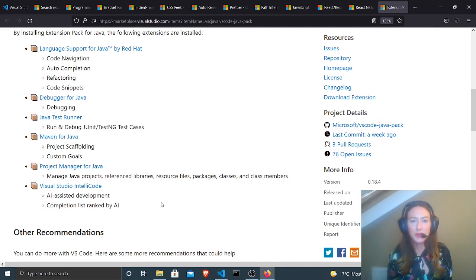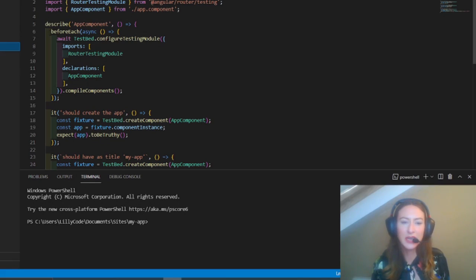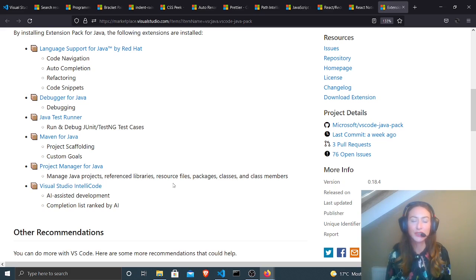Okay, so just to give you a little example of some of these and how they look. If we come to our Visual Studio Code, here we can see Indent Rainbow at work, and also Bracket Pair Colorizer. So the bracket pairs are the same color, so it's very helpful. So there you go. I hope this was useful, and use some of the extensions yourself, see how you get on. So I hope you enjoyed these recommendations today.